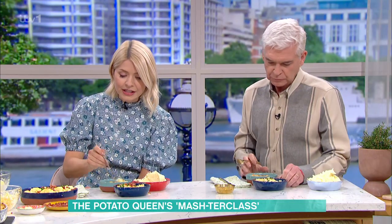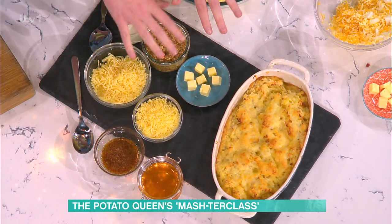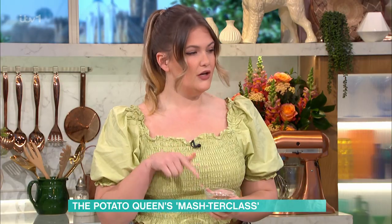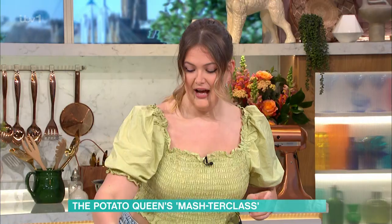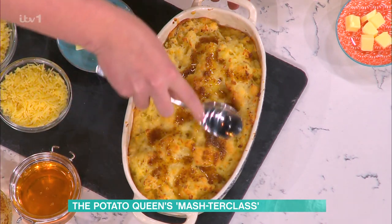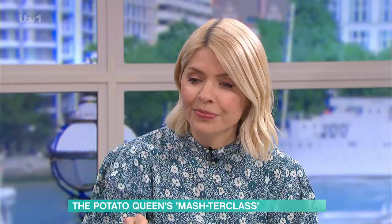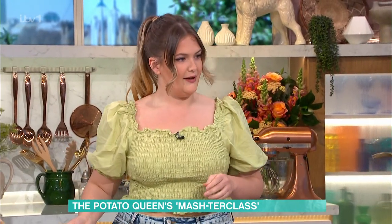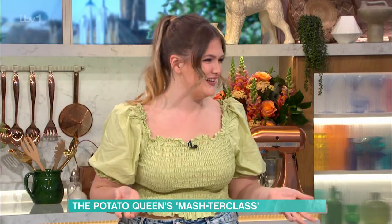Or we have a honey mustard — a bit rogue, but it is delicious. So we've got wholegrain mustard, cream, butter, and cheddar — that all goes in and then season it up. Again, you can put that in a tray and leave it for later when you want to heat it back up. Then all I do is get a bit of honey and wholegrain mustard, heat it up in a pan and use it as a glaze — pour that over the top. That gives a crunchy little glaze, and you can put that back in the oven with a bit of cheese on there as well. You can always leave the milk or cream out of the base if you want, since you're adding a lot of dairy. I like it full fat, full dairy, full everything — if you're going to have it, might as well go for it.